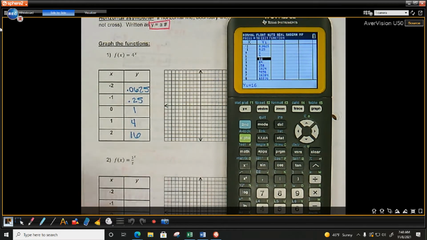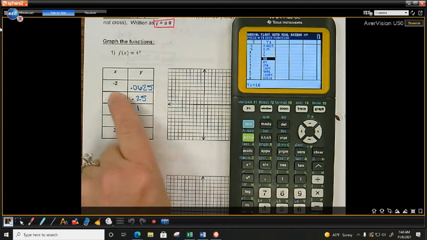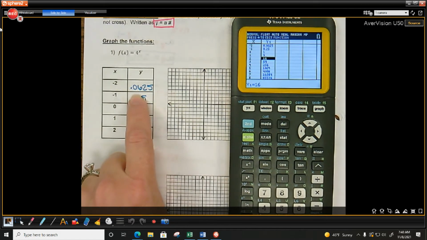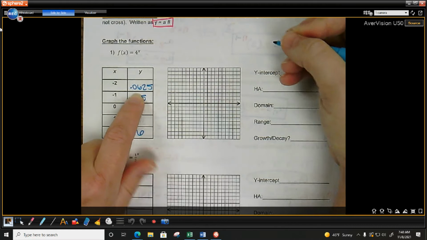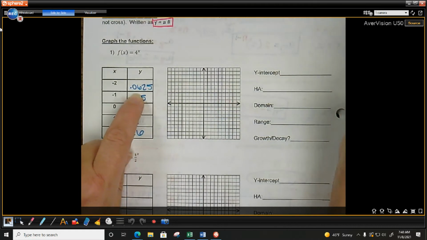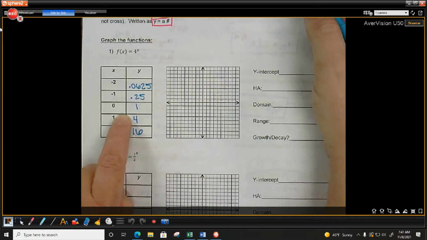Now guys, when I plot -2, 0.0625, what is that essentially just so close to? What's this number super close to? 0.1 or just 0, right? It's really, really close to 0. Okay? So whenever we're graphing these decimals, do you think they're going to be 100% accurate? No. This point should be 0, 1. That's easy to graph. And 1, 4 should be easy to graph.